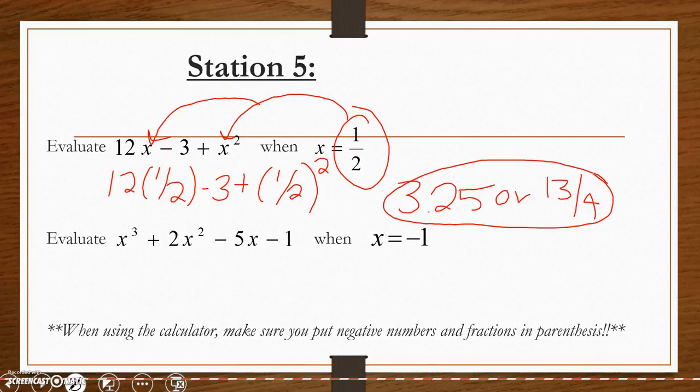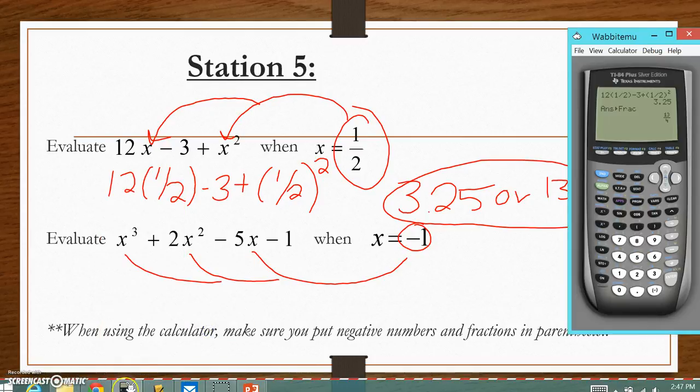Now I have -1. It's a negative number, so I again have to put in parentheses. So it's going to go to all three of those x's. So I do in parentheses, because I have an x right away, -1. Now to get the cube, what I do is I hit the arrow below the clear button, and the 3, that'll make the exponent. And then to get out of the exponent, I hit the right arrow.